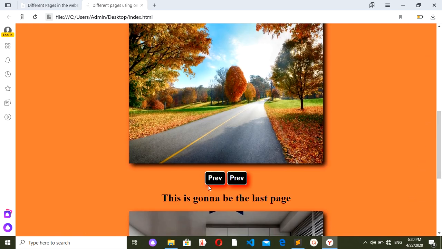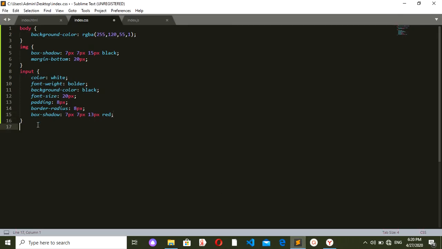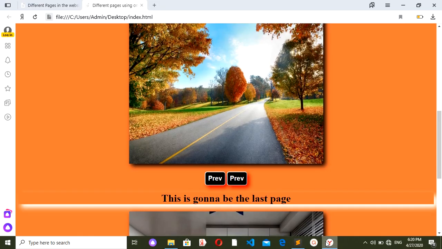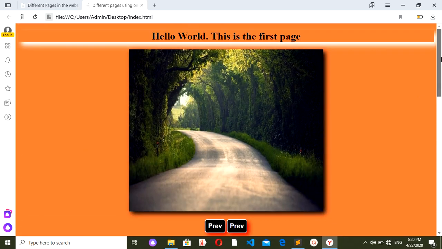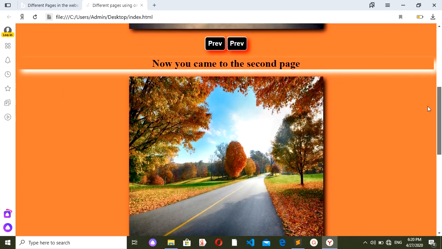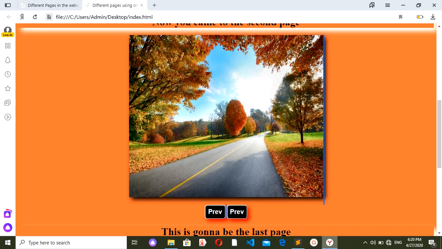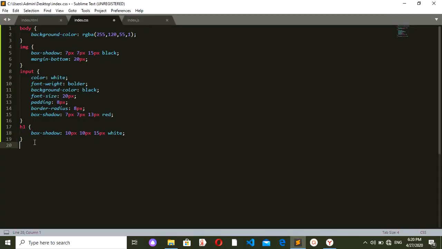So now I want to have the box shadow in my h1, so I will just go there. So h1 should have the box shadow of, let's say, 10 pixels, 10 pixels, and 15 pixels, and the color of white maybe. So here it is. I put the box shadow to my h1 also, and for now I don't want to see the second div and the third div, so I will go to my CSS and I will say the ID of second should have the display of none.